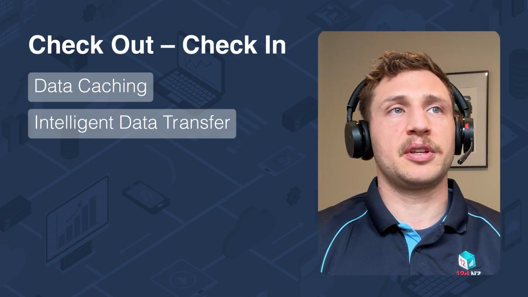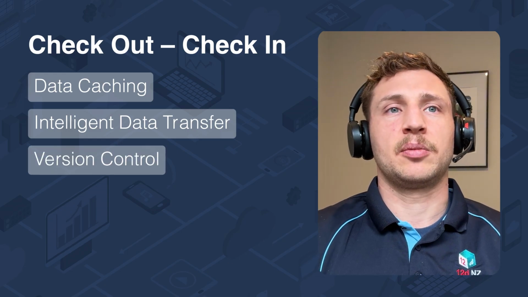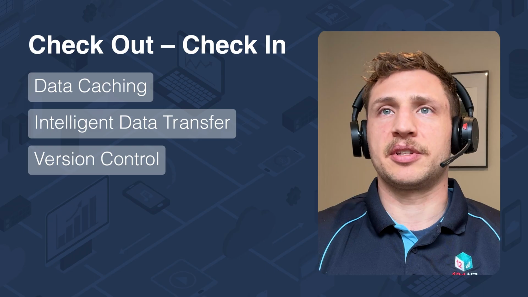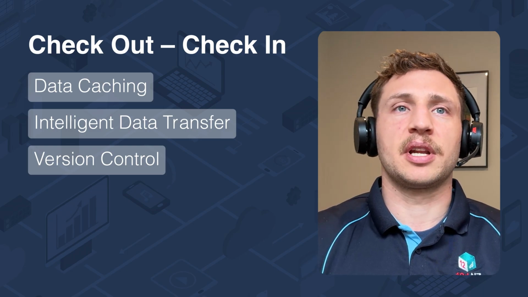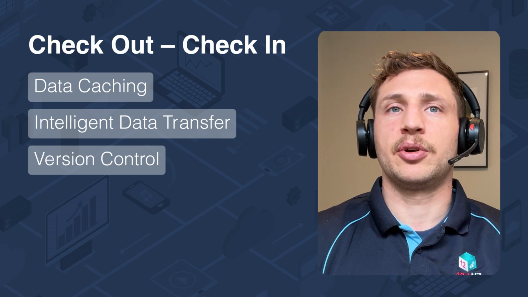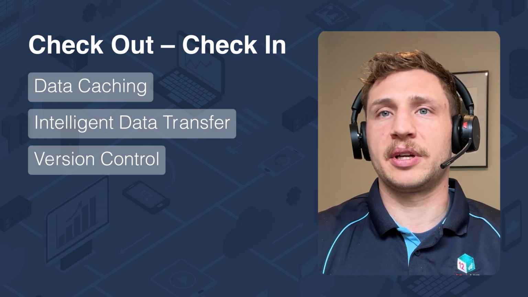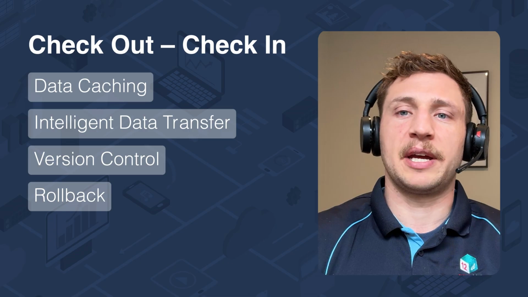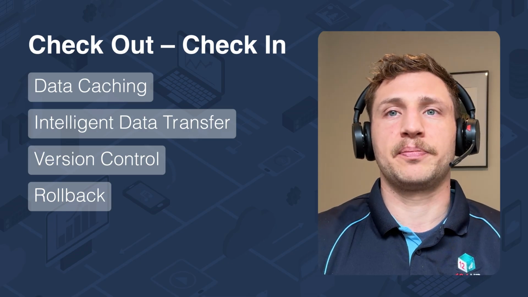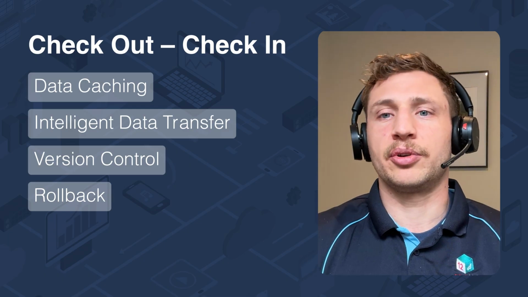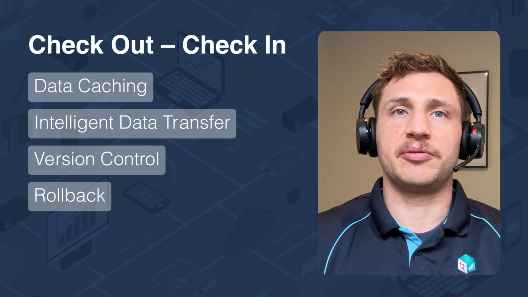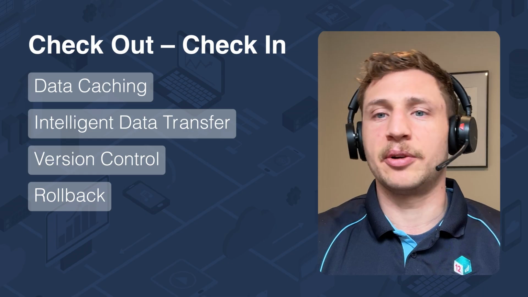When you're finished with it, you go and check that file back in. What it does is it pushes a copy back up to the server, and it creates a new version of that file. So across the life of the file, you get a history of who's been working on it and what they've been doing, and you can view or roll back to any previous version of the file. Now, because Synergy is taking care of this version control for you, you don't need to manually save, Rev A, Rev B, final, draft.